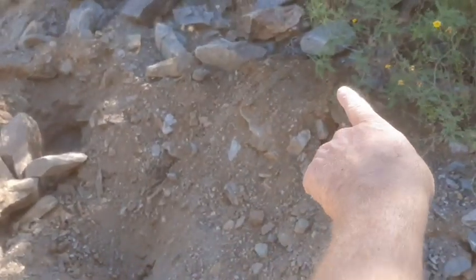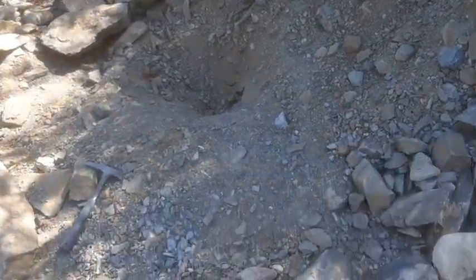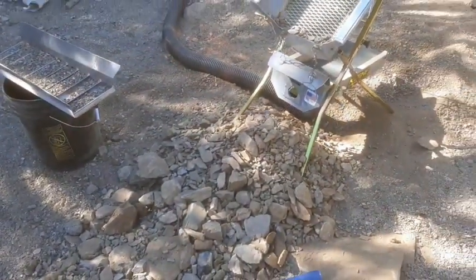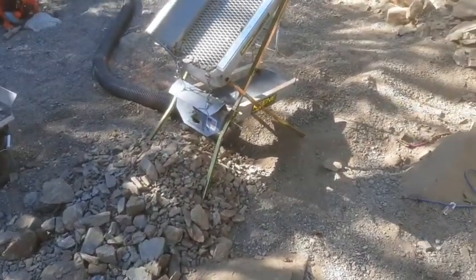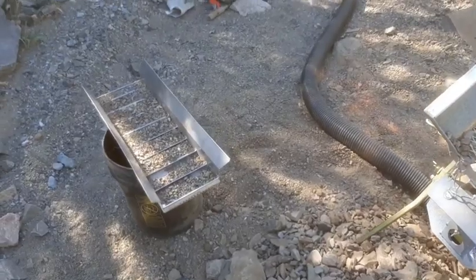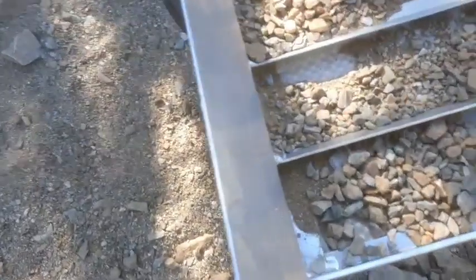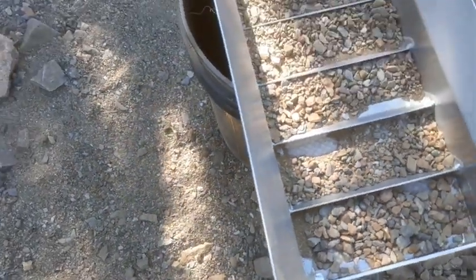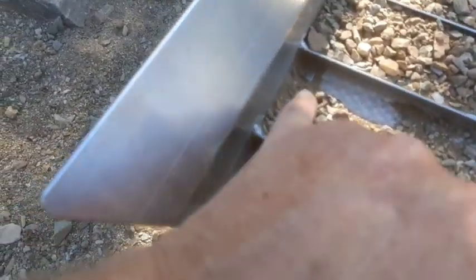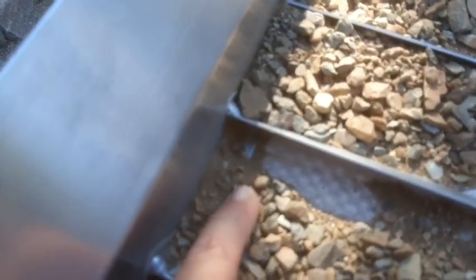All right, if you remember, that came off the bench or hillside, came all the way down like that. Run this much material. Whew, kind of been in production mode for about 40 minutes, half hour or so, and whew, I think we're back on the gold. I was looking in riffle number one, that piece of gold right there. This camera is not good at focusing on it close at all, so I'm gonna have to back out right at the tip of my finger, little piece of gold.